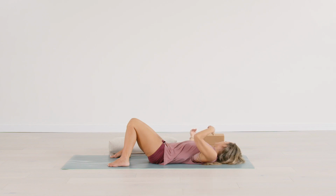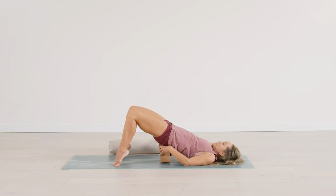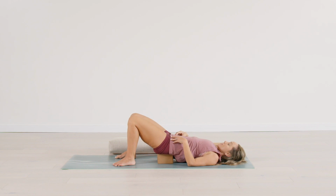Now gently reach over and grab a block, and we'll do a supported bridge pose. You can take the block at the lowest level or the medium level. And then we'll pick up the hips and settle the sacrum right on the block. Make sure it's the sacrum, the bone in between the center of the pelvis, and not the lower back.